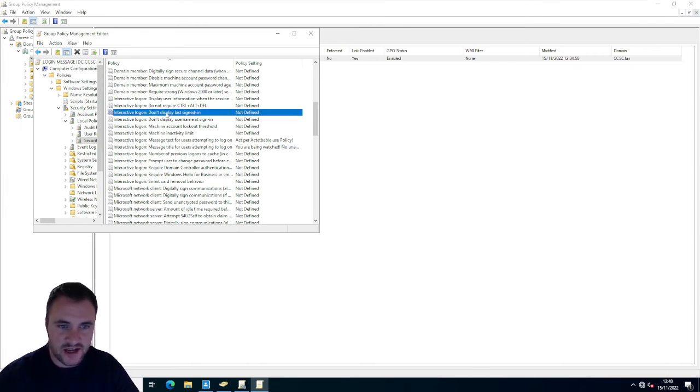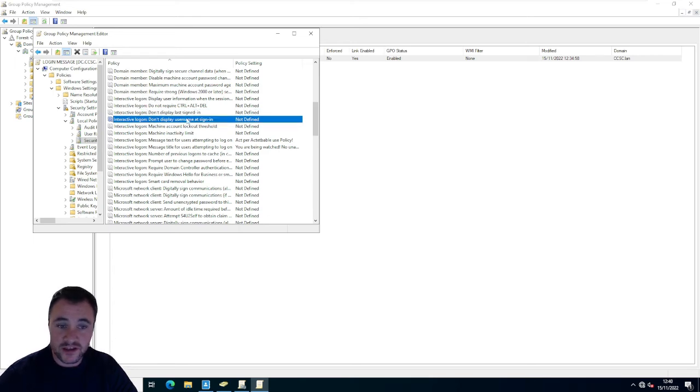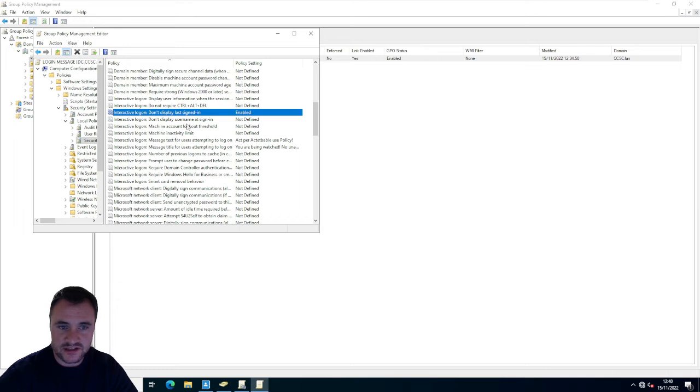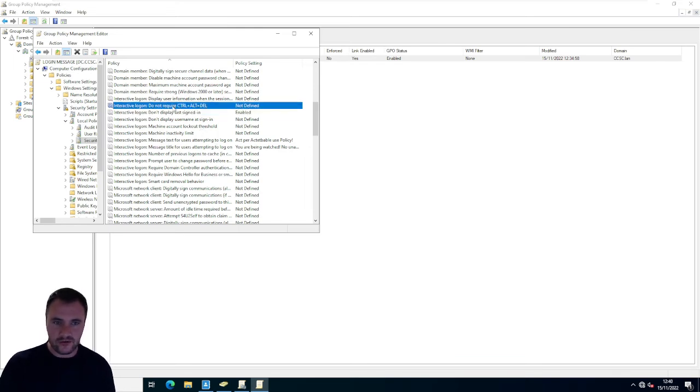So last user sign in, display, do not display last sign in. Do not display user at sign in. So I'm going to enable that. So do not display last user sign in. That'll be if you approach a computer and you could see the last person who's logged onto it. That's quite a bad security feature in itself. I know the creator of Control-Alt-Delete didn't like even Control-Alt-Delete because of the amount of extra effort it takes, so you can get rid of that and do them a favour. But I'm going to leave it as it is.